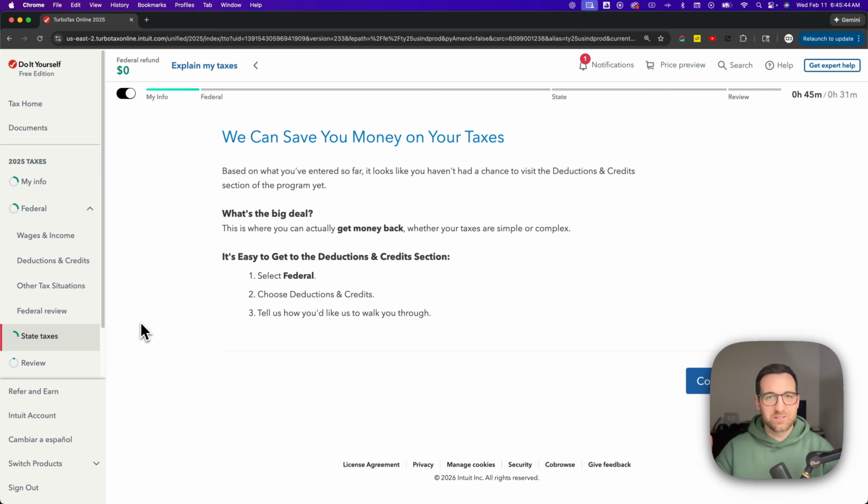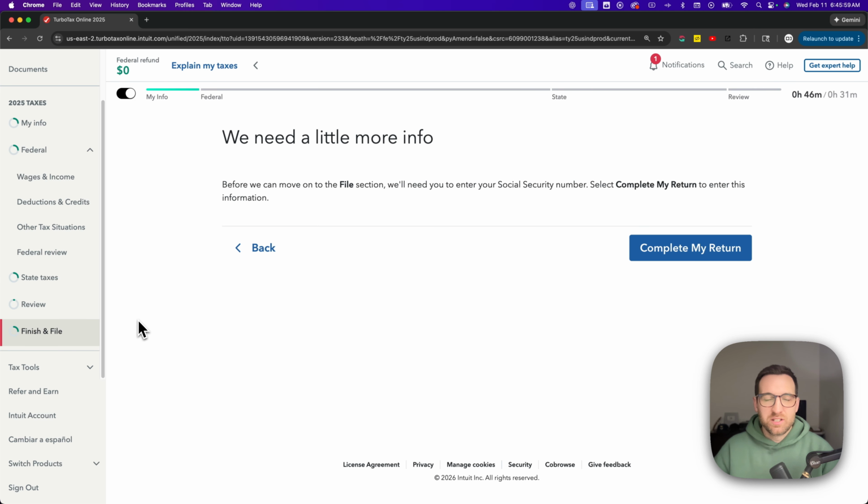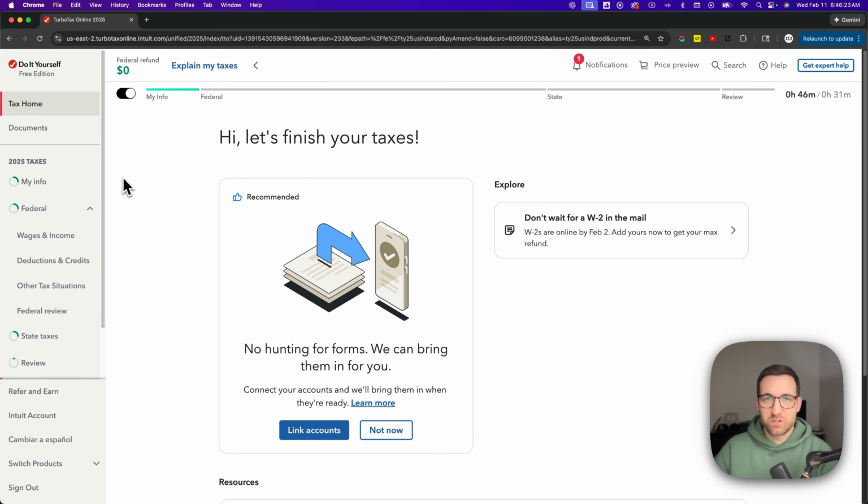If you've ever done your taxes yourself, or you've hand done them, or you've seen your tax form, TurboTax is filling that thing out in the background with all the information that you're putting in here. And as you get down, you'll just basically review and then finish and file. Now in my case, I don't have enough info in here, and so you can see it's saying we need a little bit more, so go complete your return so that we can actually file this thing. And then TurboTax will e-file it, so everything gets electronically signed and filed. And then in that tax home area, you'll be able to see the status of your return and potentially your refund or anything like that.